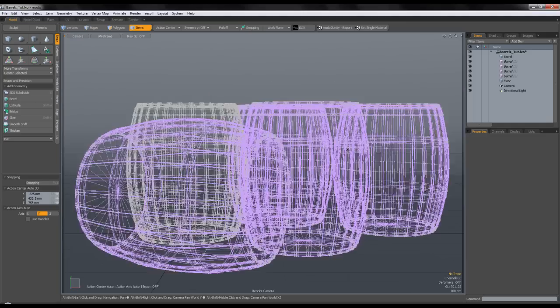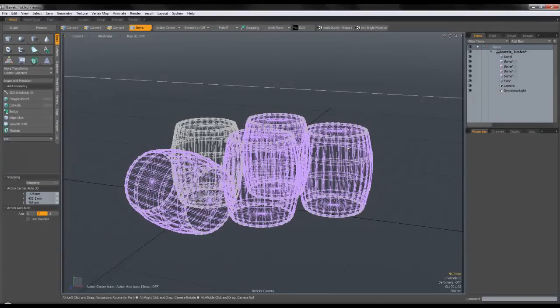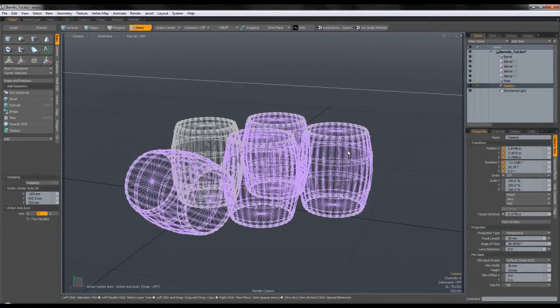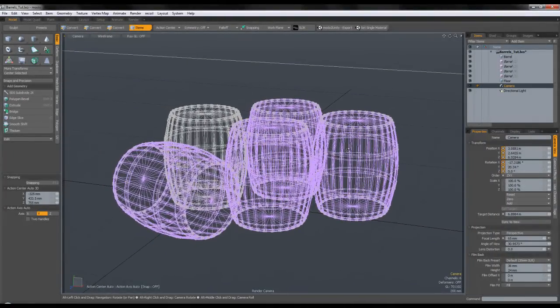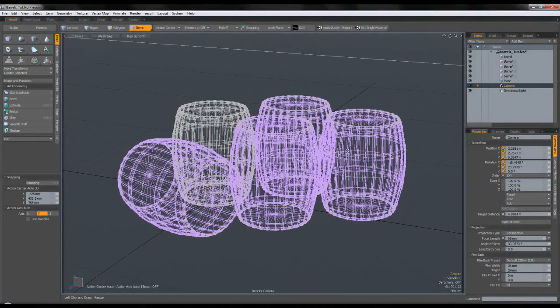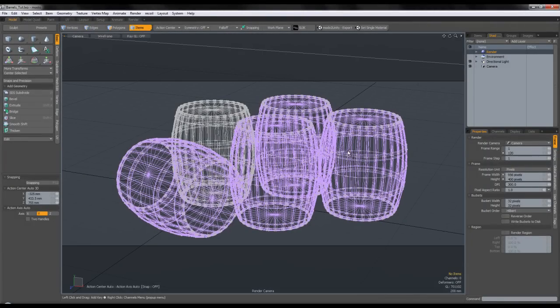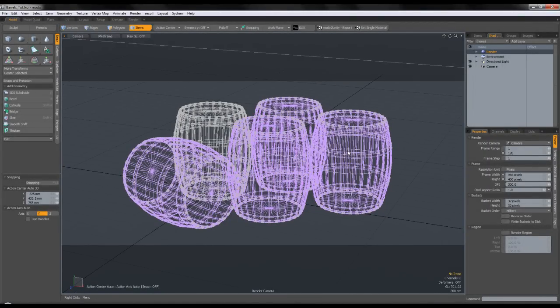Okay, and now we can go over to our camera and set a camera angle, kind of like that. And I also like to modify my camera focal length. So for this scene, we're going to be using a kind of zoomed in lens, 65 millimeters. Okay, and just position the camera. Next I'm going to set my frame. It's going to be 956 by 400. I'm going to zoom out a little bit, okay, and make sure I center my barrels.